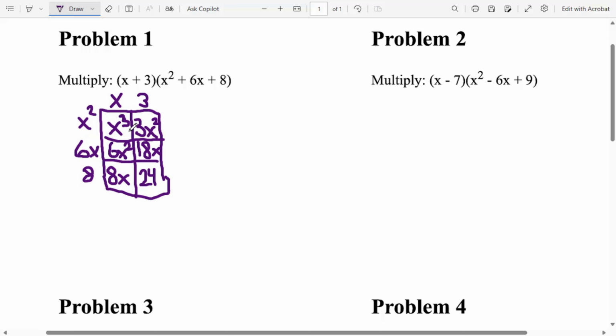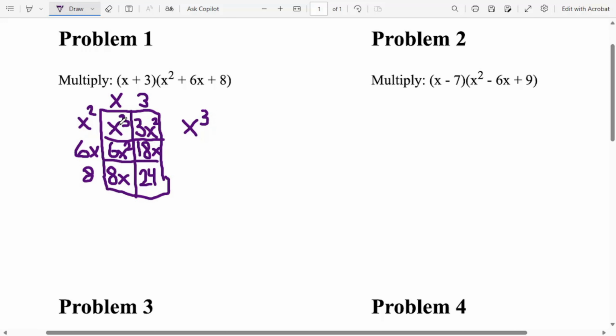But so now what I do is I take each of these. So I look at x cubed. I see, is there any term like x cubed? And there's not, because it has an exponent of 3. These have exponents of 2. Even though I don't write the 1 next to the x, these have exponents of 1. And this doesn't even have a variable with it. So I'm going to write this as x cubed.